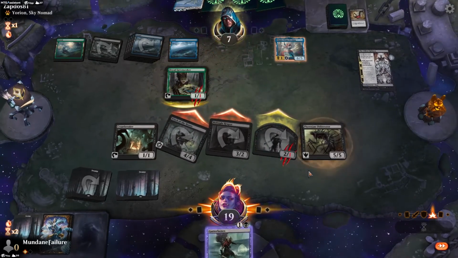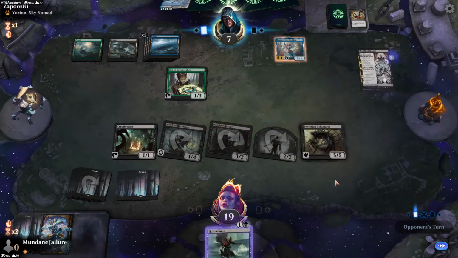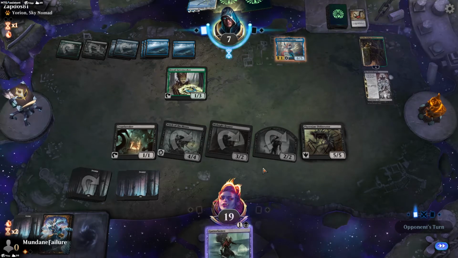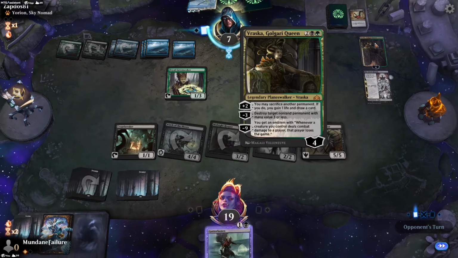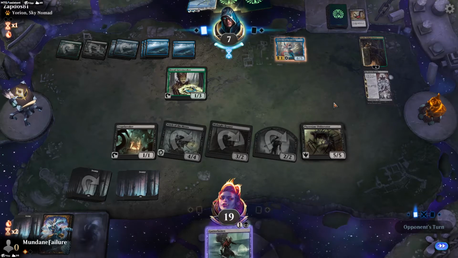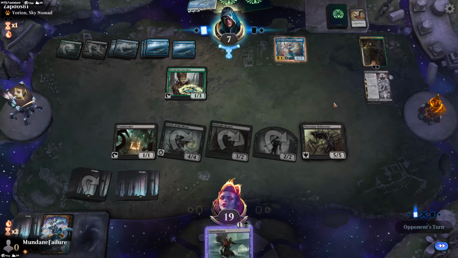No point in rebuying the Gutterbones because we're just going to have to discard it to Eldest Reborn. And opponent has a Vraska. I think that this gets to destroy... And what does our Phyrexian Obliterator do? Nope. 3 or less. Perfect. Opponent's pretty much just dead on board here, so I don't know what they're thinking about doing.